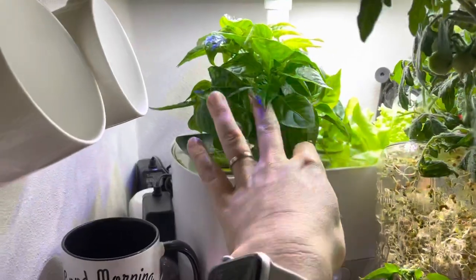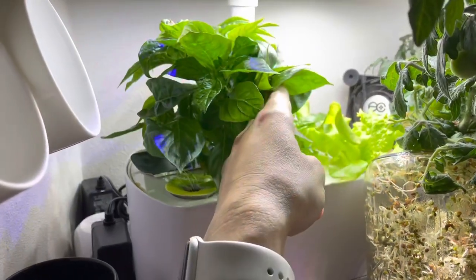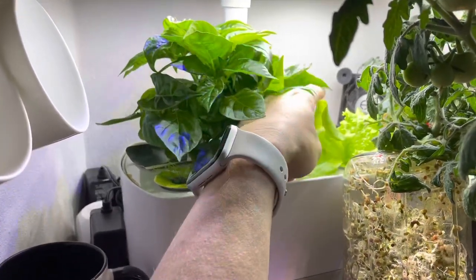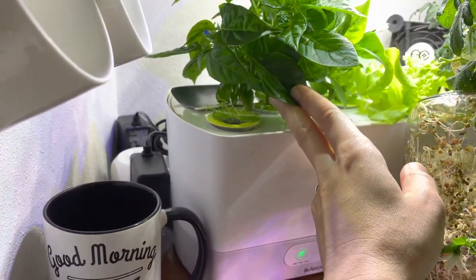So what I'm going to do is take this outside and pot it outside. I also have some basil hiding right there, and I have two lettuces — this is Black Seeded Simpson and something else in the back that I can't even see. And then I also have some thyme in here that's clearly getting really shadowed out, so it's really time to go.